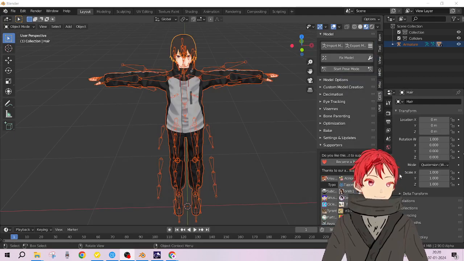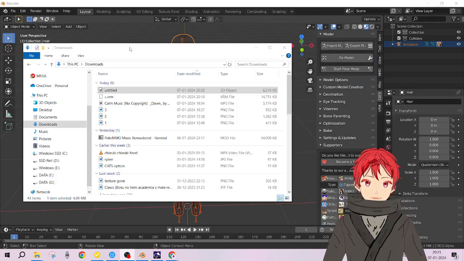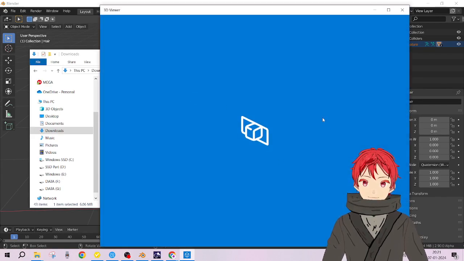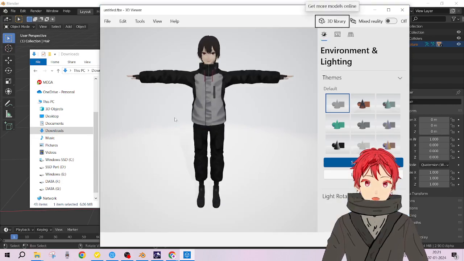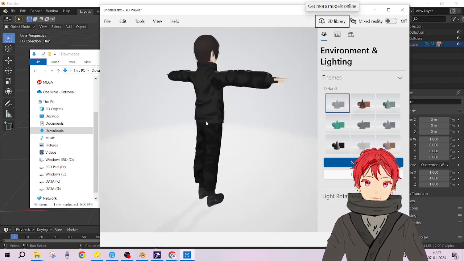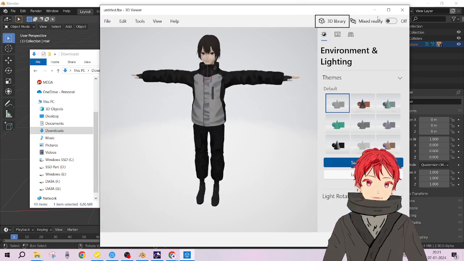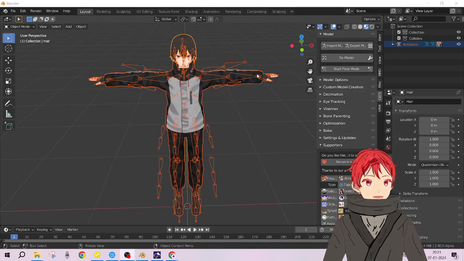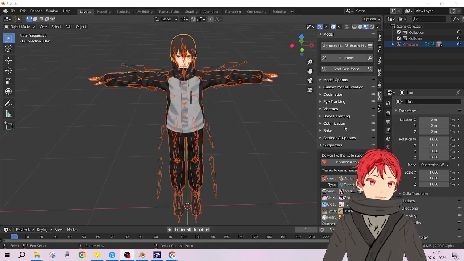All right. Okay, now head over to where you exported the VRM file to FBX, and click over to the file, and here we go. We have a model exported as FBX. Pretty good, right? Now, why do we need FBX here? Well, it's gonna come in handy when we are doing Mixamo animations, okay?